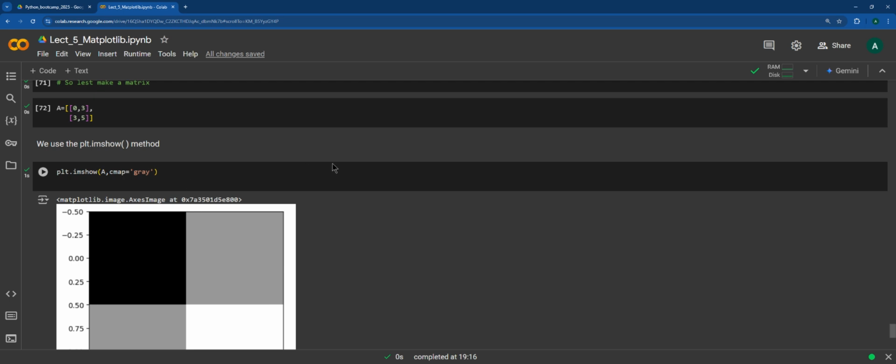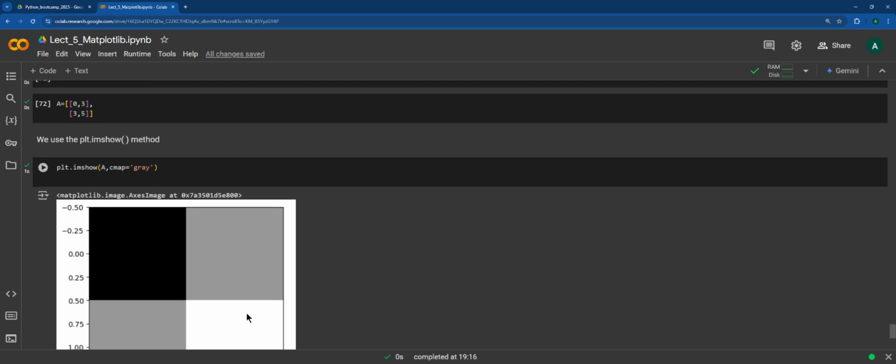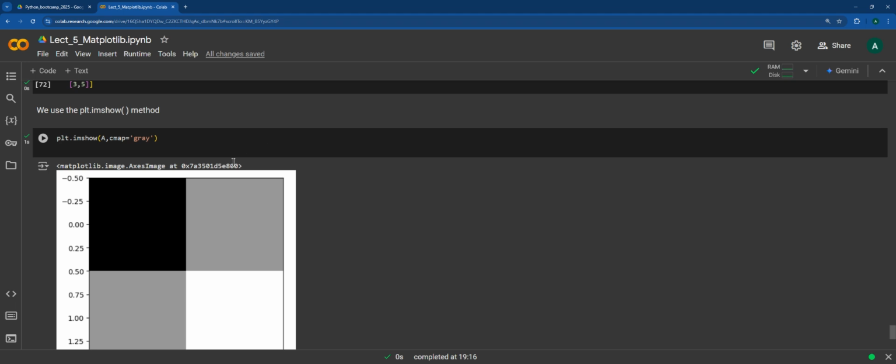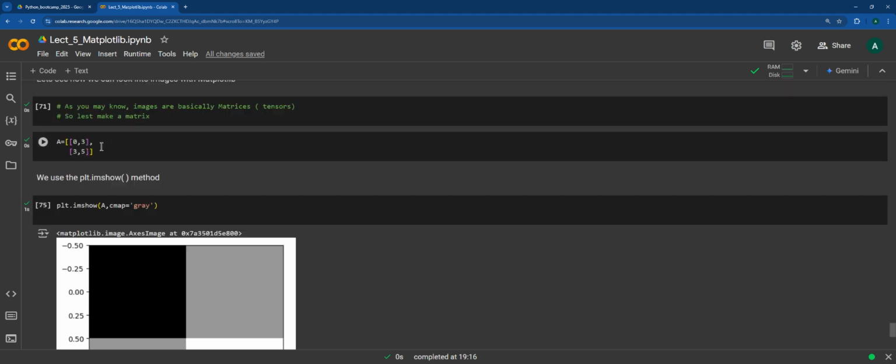In reality, images go from 0 to 255, yeah? The pixel values in images go from 0 to 255, 0 being black and 255 being ultra bright, basically. But I will come to this later, and we will actually use this a lot. But for the moment, to get you introduced to it so that you become comfy at a slow pace, I want you to just know that you use imshow to be able to visualize matrices, yeah?